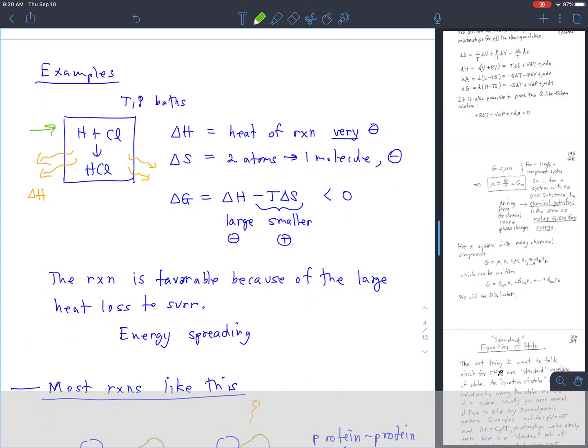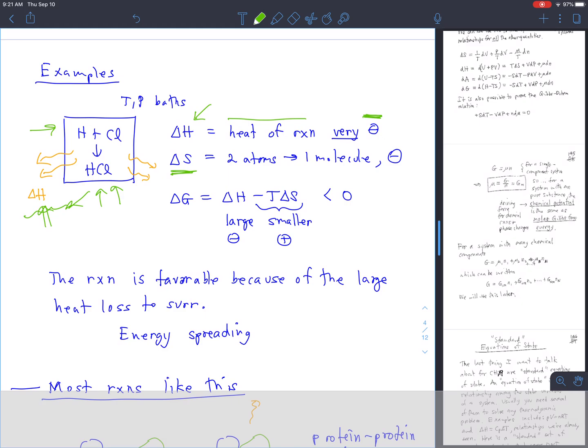First, let's consider a very simple chemical reaction. A single H atom and a single chlorine atom combining to form HCl. We looked at this particular special case earlier, and I said in that case that it was driven by entropy changes in the surroundings, right? Which means in this case the delta H for the system gives rise to a big Q change for the surroundings. Since a strong bond is being formed, the delta H is all that bond energy being lost to the surroundings, and so it's the heat of reaction, and it's very negative. This is an exothermic reaction. A negative delta H means an exothermic reaction. That means heat is being lost to the surroundings. That means the entropy is being raised in the surroundings, and that's the reason this reaction goes spontaneously.